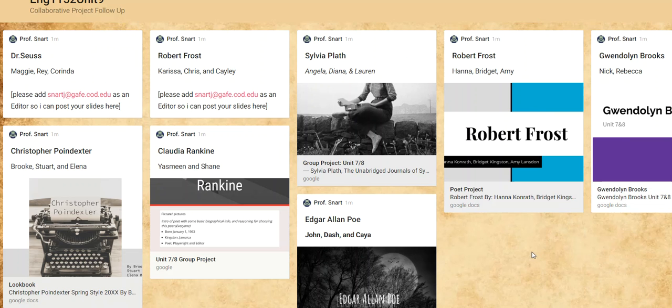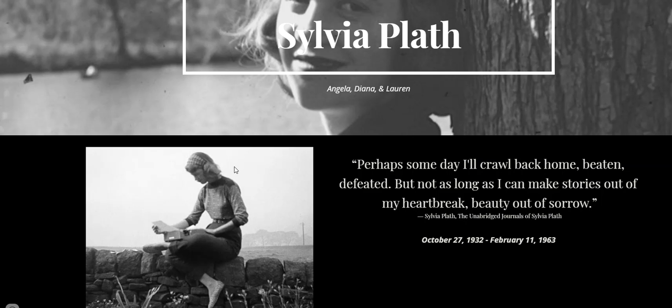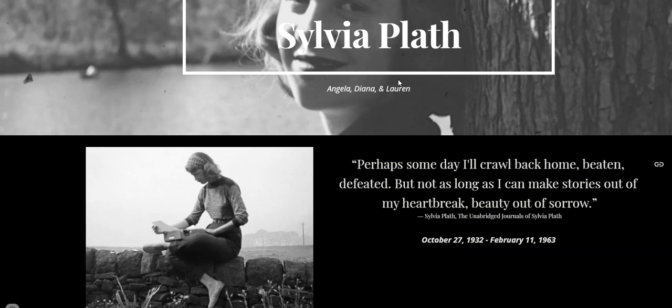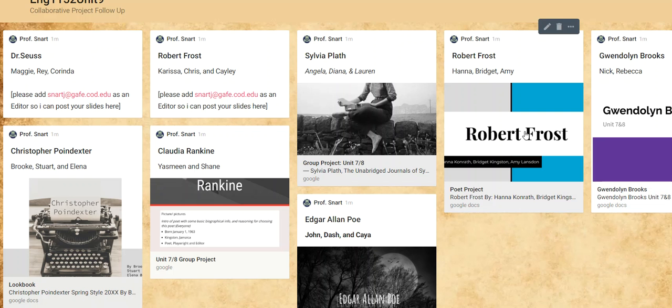which is how I get them to show up on the actual Padlet here, which is really useful for everybody else to be able to see, okay, oh yeah, this group did Sylvia Plath, and you can actually even open up the slide deck and flip through it. So it works really nicely, actually. I'll get back to where I was. Oh, this happens to be a website, but same difference, right? You can actually get to the stuff that the group has worked on.